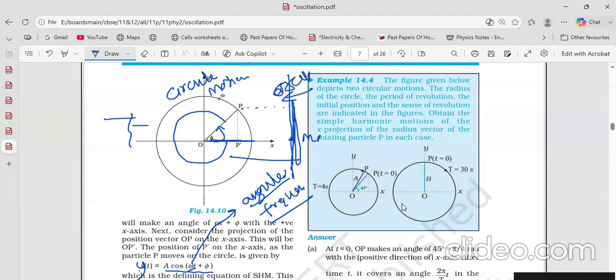If the particle starts at t0 at the mean position, that means it is zero. But if it starts at time t with some angle, that means it is at some other location. It is not at the mean position. So this is called the initial phase, the initial state, and this is called the total state at some time. It includes the initial phase. So this is the oscillatory motion equation: one particle going up and down, up and down.